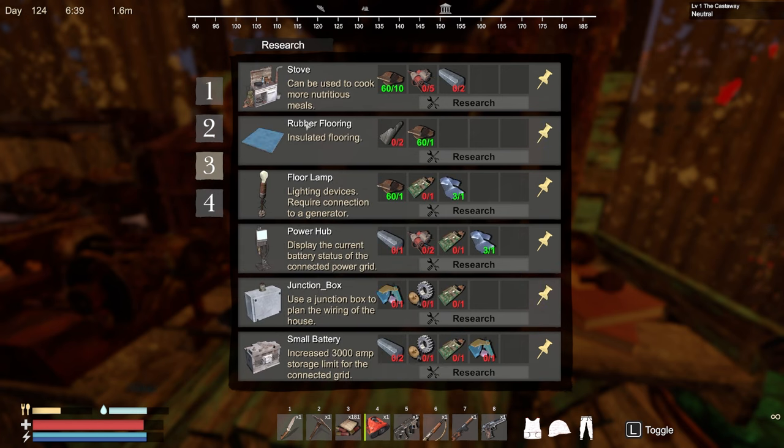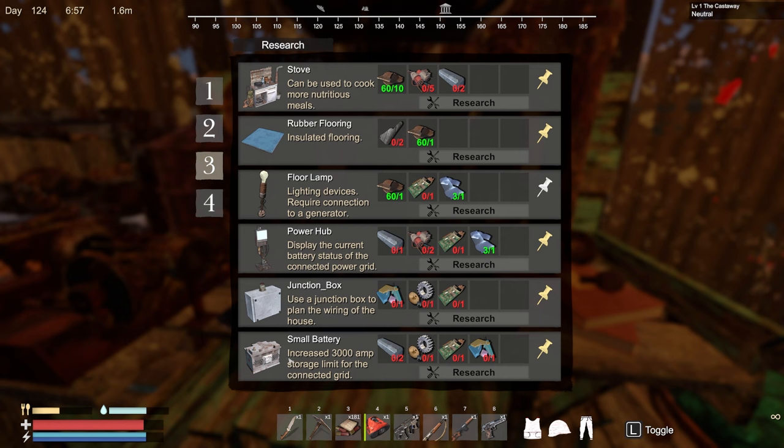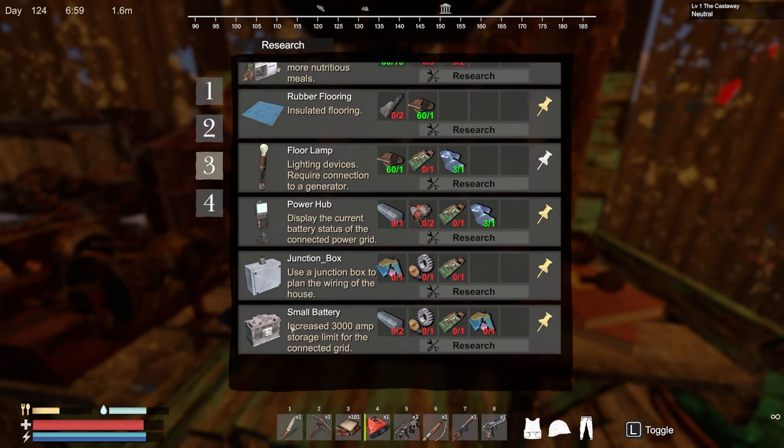Then we also have some new things here. Oh yeah, we have a rubber floor. This is gonna relate to the new power system that they've incorporated. I think that we now have a wind turbine or windmill of some sort, and then also solar panels and things like that. So we get to experiment with that. Well, we have a power hub. So I think we're gonna have to, oh wow, have a junction box and a small battery. Wow, that's a lot of stuff here.